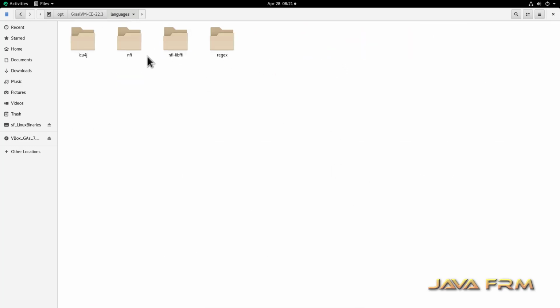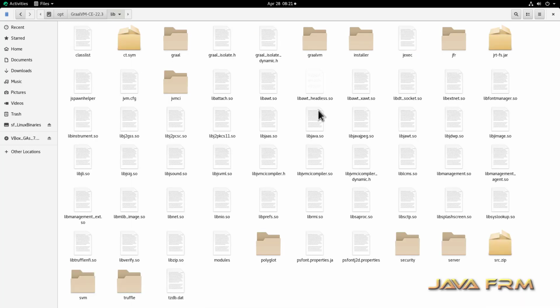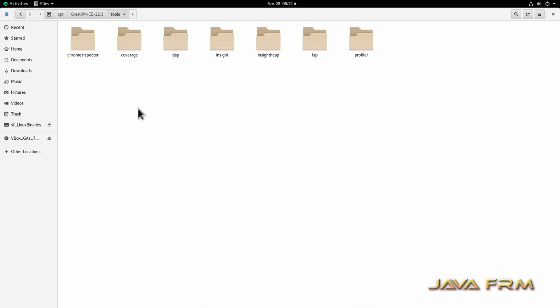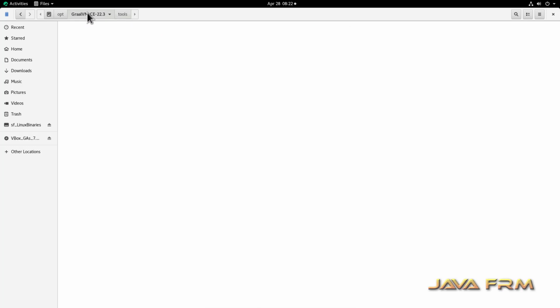The languages directory contains the languages installed by default. The lib directory contains some library files like .so and other configuration files. And the tools directory contains many components used for development.